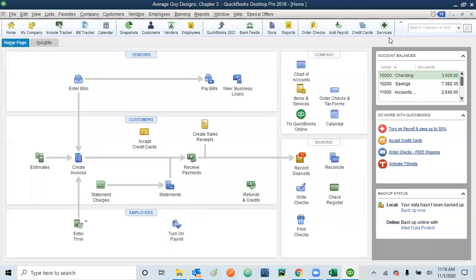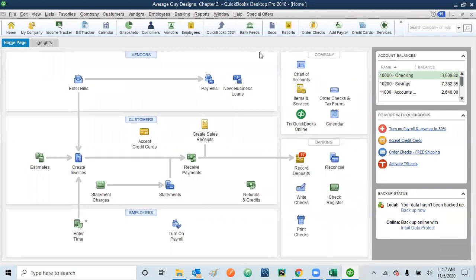When we created the vendor, by chance, we did not have the information about the vendor's phone number and address. We do not have that. Now we want to create those details about the specific vendor, which is Graphic Supply Shop. So first thing, if you want to do anything about the vendors, like either you want to add, edit, merge, delete, or whatever you want to do, you need to go first into the vendor center.